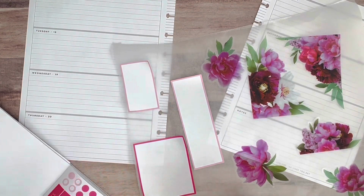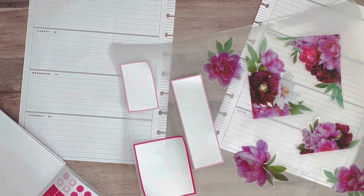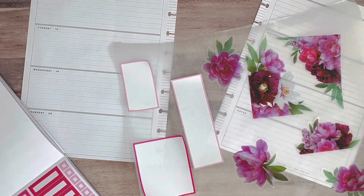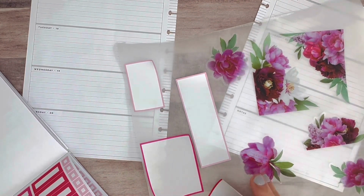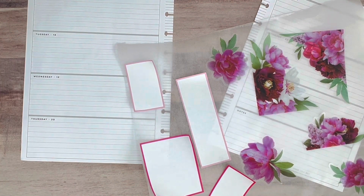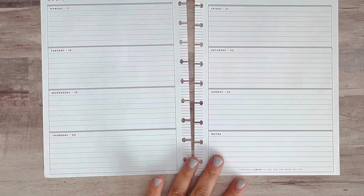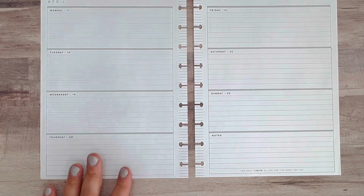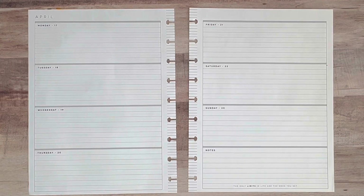So maybe we'll bring that in, and then, as I said, let me just come back to the back again and grab another box. So that gives us some variety in the sizes and shapes and shades of pink. I could bring in some of the green, but I think I want to just keep it to trying to use just this one sticker book if I can.